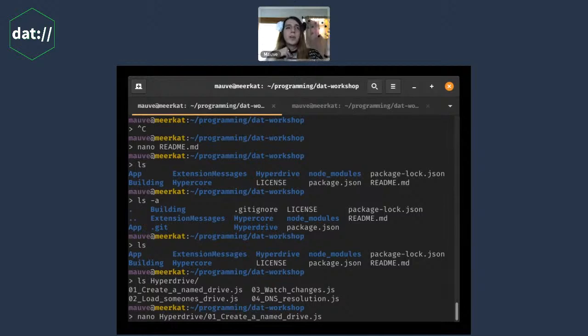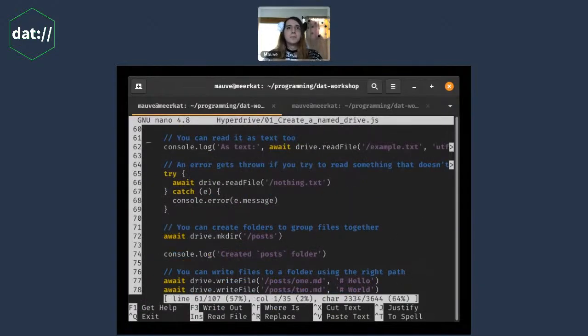You'll want to use whatever code editor you like. If you use Visual Studio, you can probably double click it. If you use Vim, you don't need my help, you know more than me. I use Nano because I'm a little baby and I have a little baby config that makes it look like a regular text editor, so I don't have to memorize keyboard shortcuts.